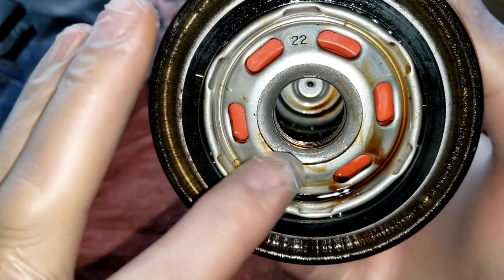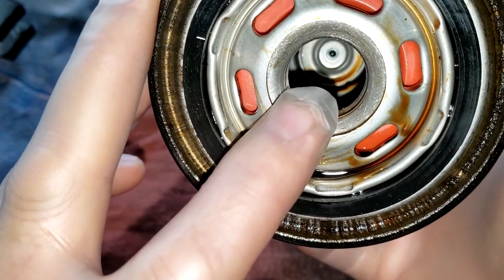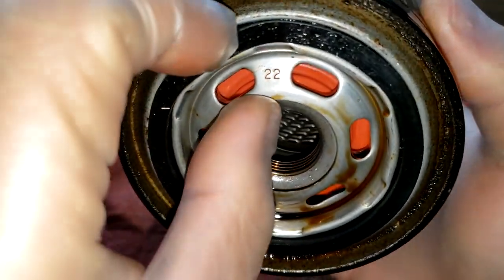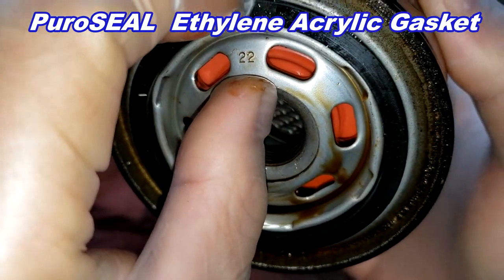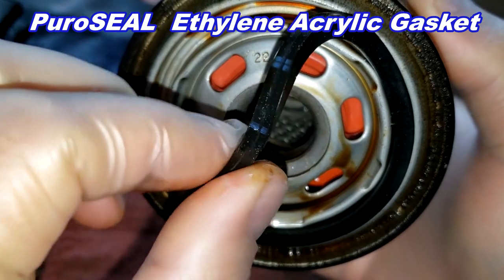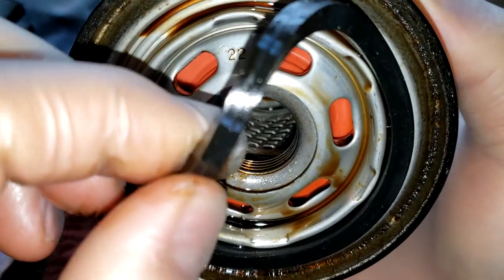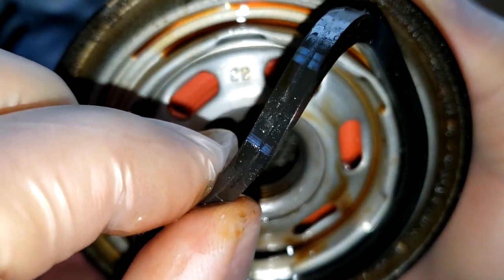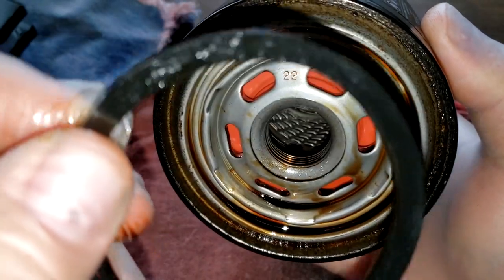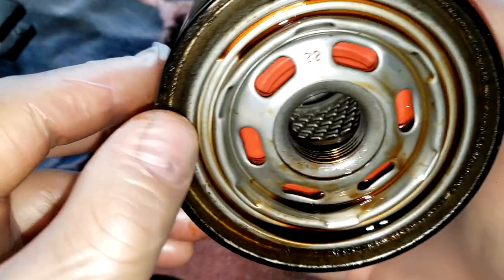She has 6 inlet holes, metal core with louvers, and I see a bypass valve down below. And this has the PuroSeal gasket on it, which is ethylene acrylic, and it stays pretty pliable even after you've had it on there for 5,000 miles. It doesn't get hard like most of them. Good thickness. Yeah, it's all good. Leave that off.